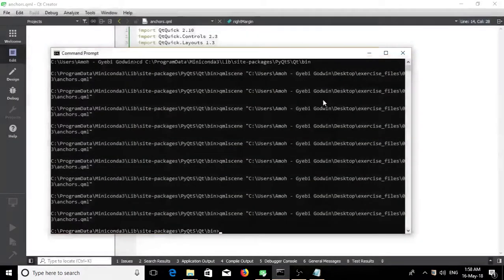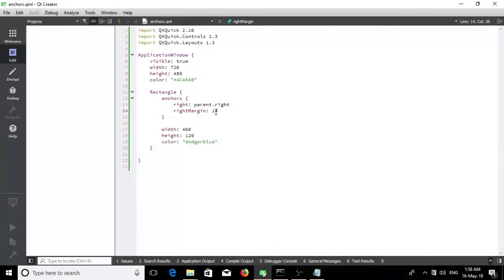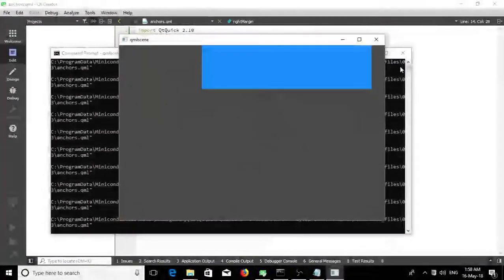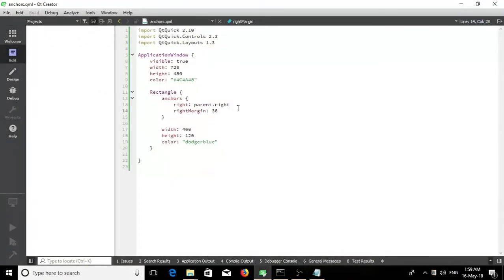And now you can see I have a margin of 14. Sorry, normally you do it in multiples of 4, so 12, 16, 32. I give it 36, so it's huge. You can see over there. If I should go ahead and do a top margin, it won't work. Remember what I said, a top margin of 36.